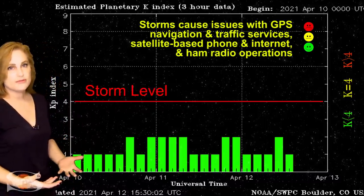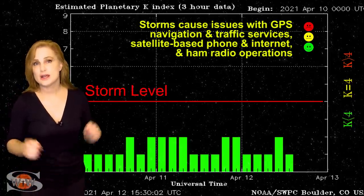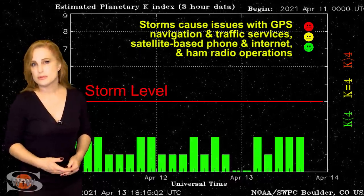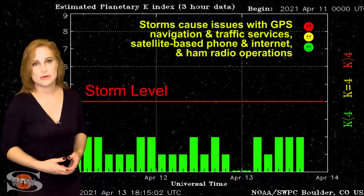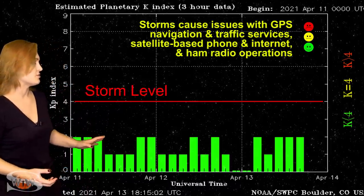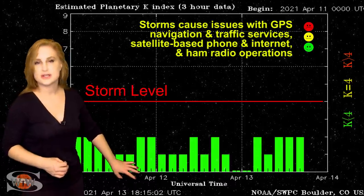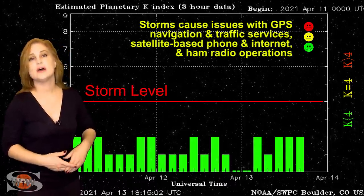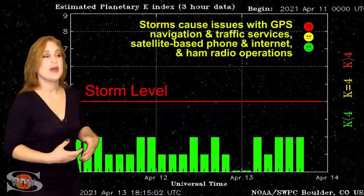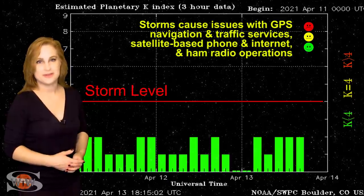So, if you're an aurora photographer and you're at high latitudes, you might get a little bit of kick and get a little bit of aurora intensification. But probably nothing at mid-latitudes. I'm not going to hold my breath that we're going to see much of anything at all from this stealthy solar storm. So expect these low-level conditions to continue over this next week until we get that big coronal hole rotating through the Earth's strike zone. And that could bring us back up to storm levels, but you're going to have to wait for it.